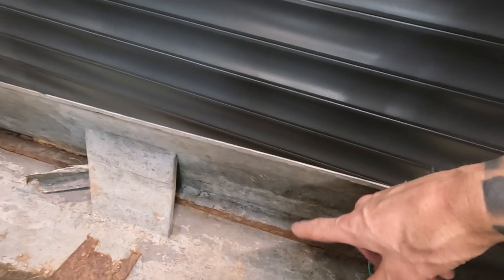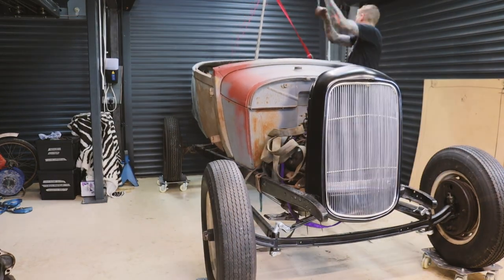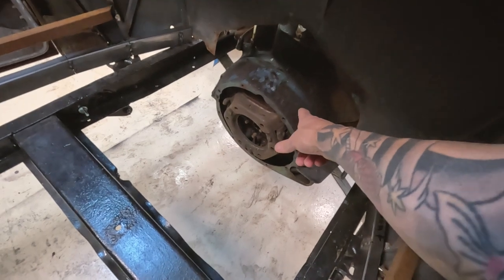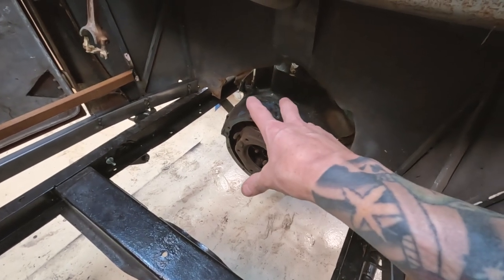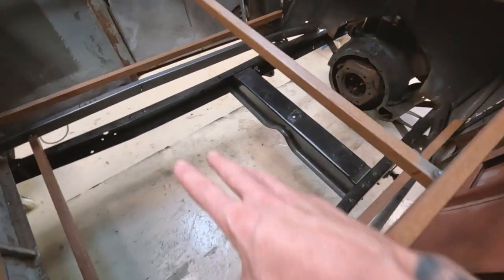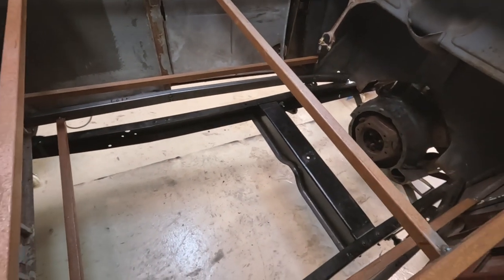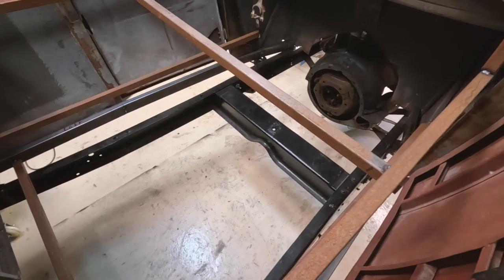I'm putting the body and sub rails back on the frame to get a better idea of how it's all going to look. I had to cut out the front cross member - it was about a couple of inches too far forward and was hitting the bell housing of the engine. I think I'm going to have to bolt up the gearbox to the engine, brace up the rest of the chassis, then once I know exactly where those cross supports go, I can take the sub rails out and fully weld everything up, then put the body on for the last time. But that's all for another day - I've put a lot of hours into this already this week.